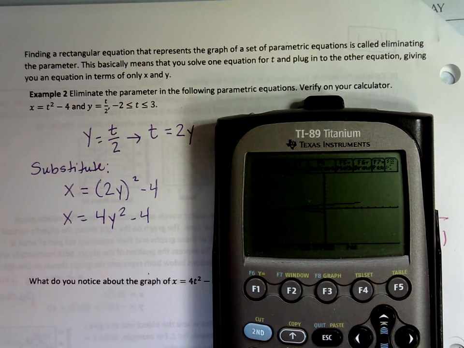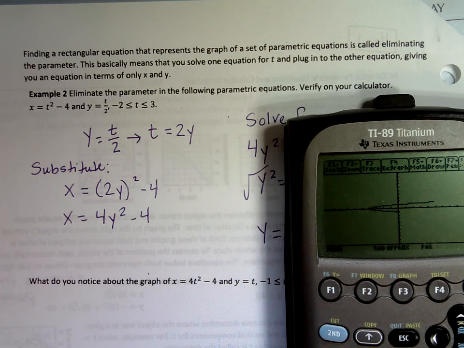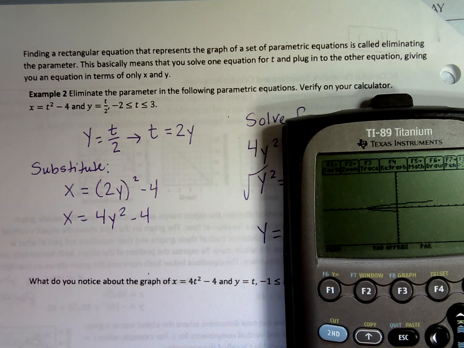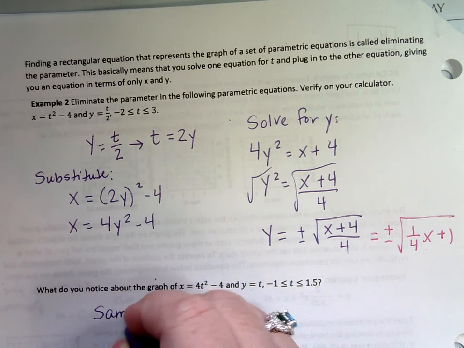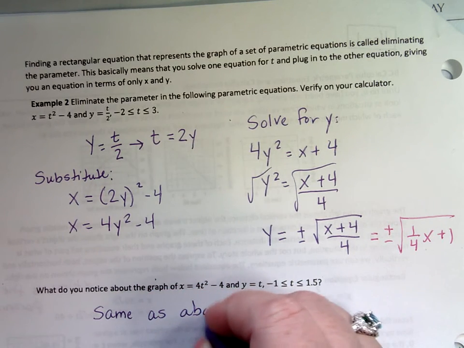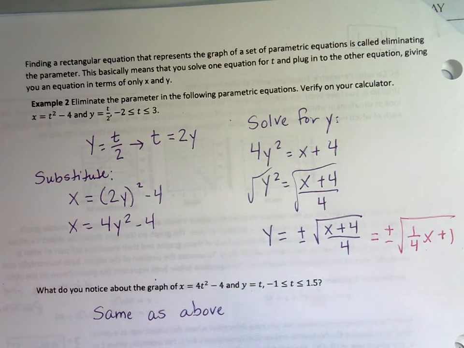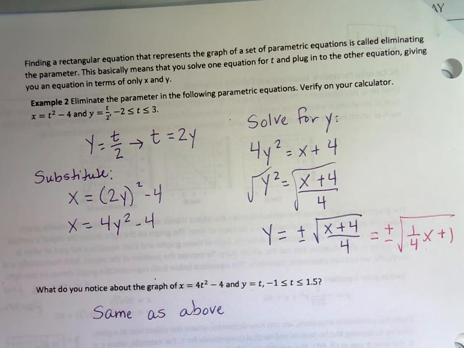Now you say, wait a minute, look at that. What do you notice about that? That's exactly the same graph as what you have from example 2. So it's the same graph as above, but the equations are entirely different, and your window for t is entirely different. So it turns out that this is the same representation as above. These are all equivalent. They give you the same graph when you put them in the calculator. When you go and graph the points, you're going to get the same values. So it's the same as above.